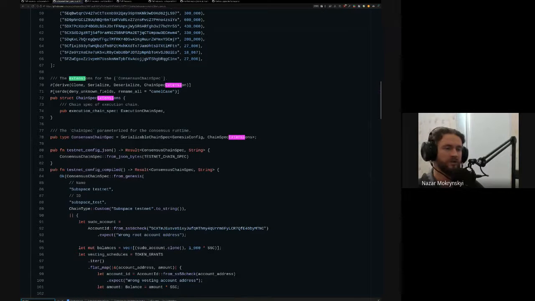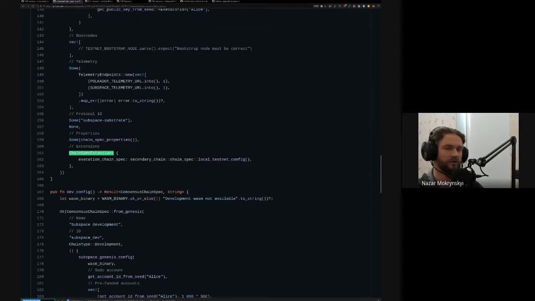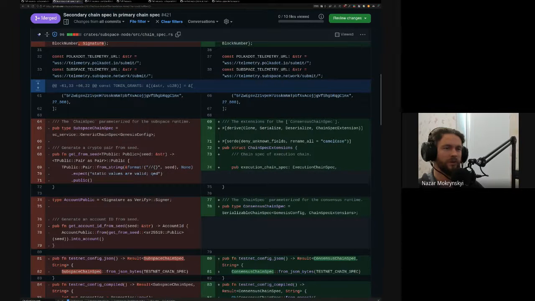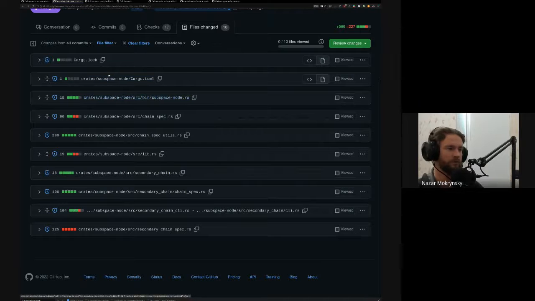So in our case, in Subspace, we have an execution chain spec, and it is a part of a regular chain spec. So when we have the JSON file, it includes both chain specs, one in the other. That way it's just easier to use. We have two runtimes in one, and now we have two chain specs in one.